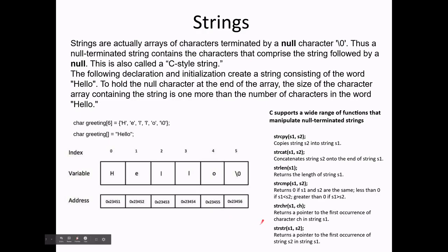The C standard library, which the string library you can include by using include string.h, has a handful of operations that you can use for parsing and manipulating strings. Strcpy will copy the second string into the first string, assuming there is space. If there is not space, strcpy will not say it failed, it is just liable that your program will crash because it looked at memory it's not supposed to.